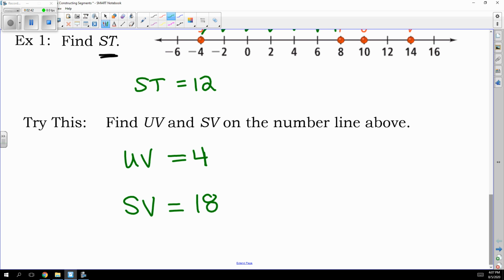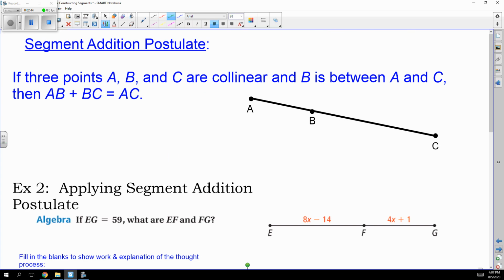All right. So moving on, let's talk about other ways that we might measure segments. One of the critical ideas in geometry is the segment addition postulate. I've seen segment addition postulate in every single geometry book I've ever worked with, including a book from the 1800s that talked about segment addition postulate. So there are some ideas in geometry that have very specific names that any geometry teacher or a student well versed in geometry would understand, and then there are other things that we don't necessarily give a specific name to.